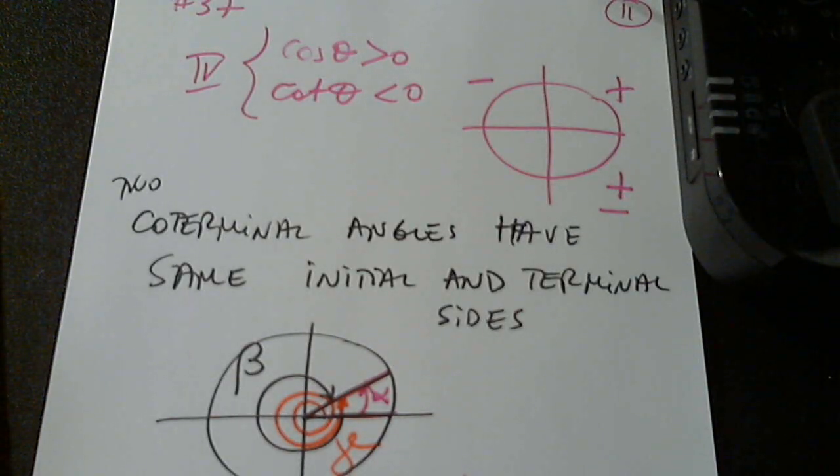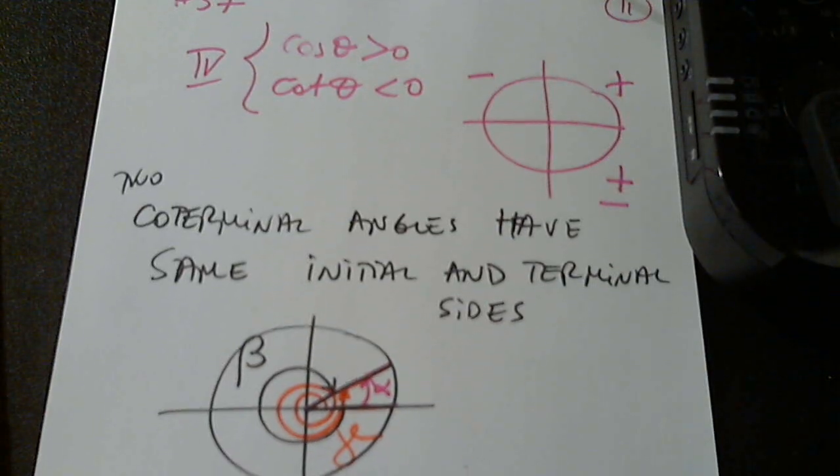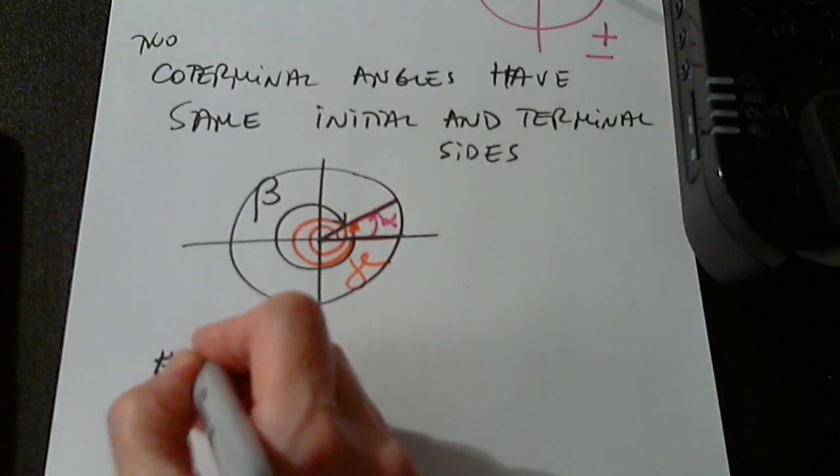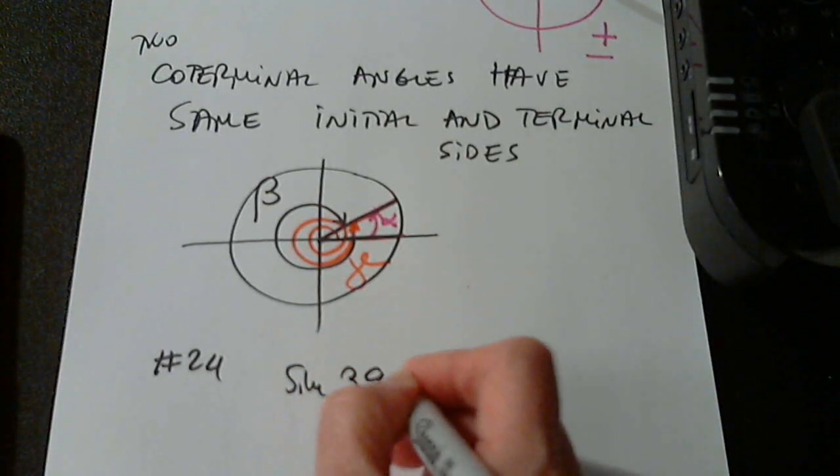So now we are ready to choose. Use a coterminal angle to find the exact value of each expression. Do not use a calculator. So we have problems 21 through 32. Which one would you like to look at? We do 24. You said 24? Yes, 390. Perfect. So that's 24. We want to find sine of 390.